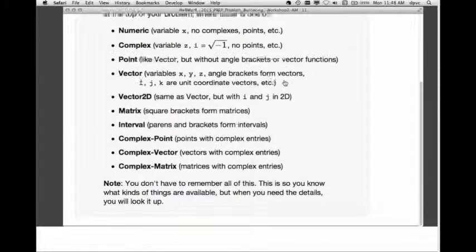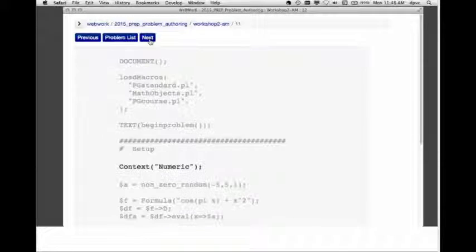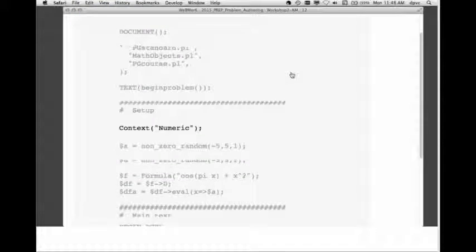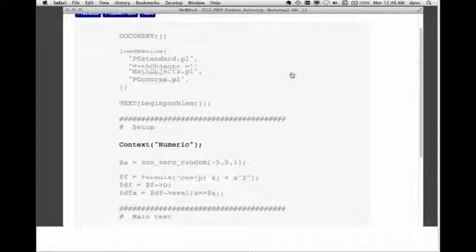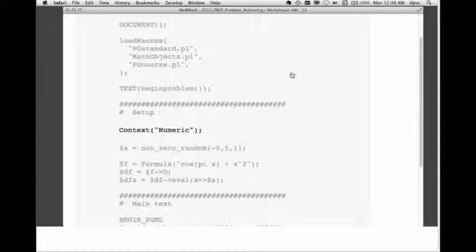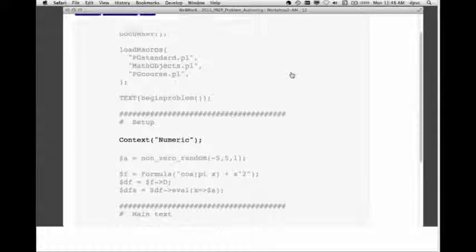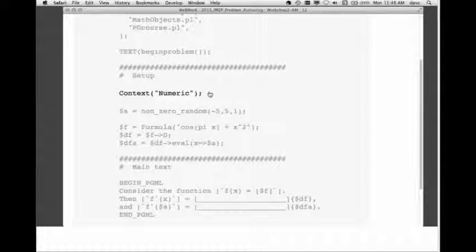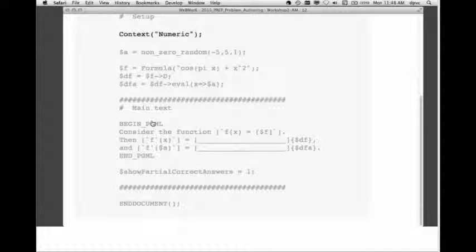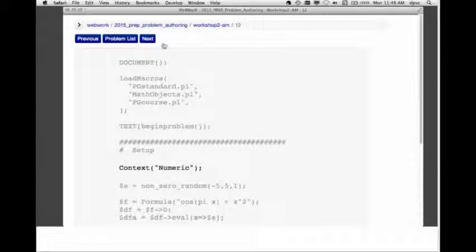All right, so these are the predefined contexts. There are lots of others. And here's how they get used. So in your problem, in gray is sort of the main problem. This was the one with the derivative formula that we had in the first one. Here is the line that says we're talking about simple numbers, not complex numbers or anything more complicated. The problem also, you can read through this problem and see the PGML here that lays it out. We'll be looking more at the different parts of this problem as we go along.